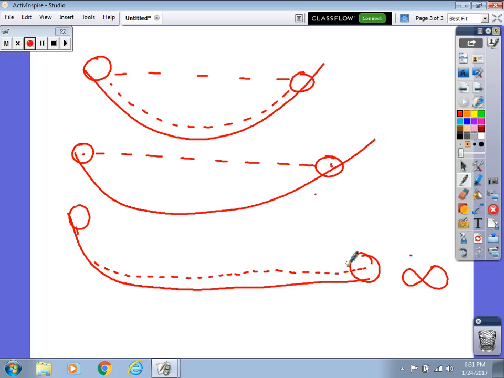So that means this guy's going to keep moving along at a constant speed. It's going to be in dynamic equilibrium. And what Newton's first law says is that it's going to continue traveling at that constant speed until some other force comes along that either speeds it up, slows it down, changes its direction, does something. That's the gist of Newton's first law. What I need you to understand is this.